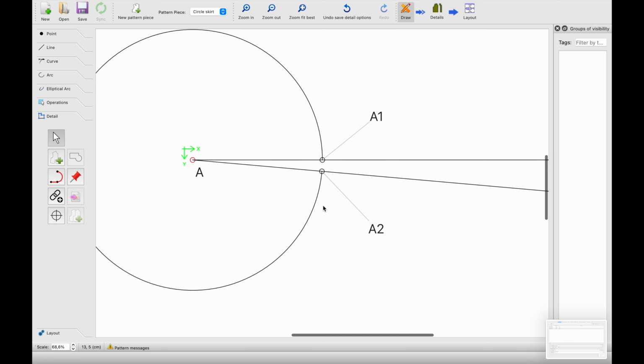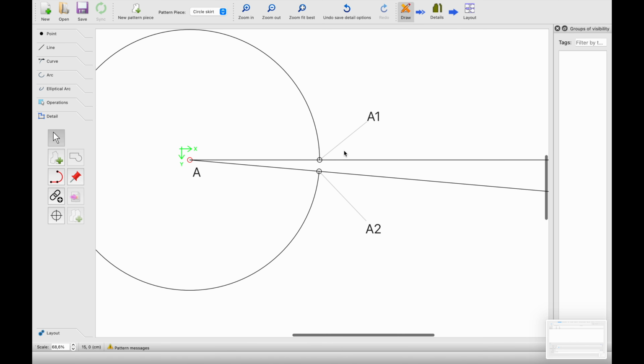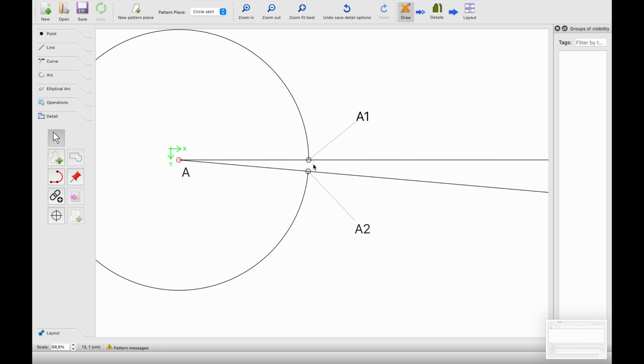Alternatively, I can add the seam allowance value directly to the pattern, then I won't need to add it separately.